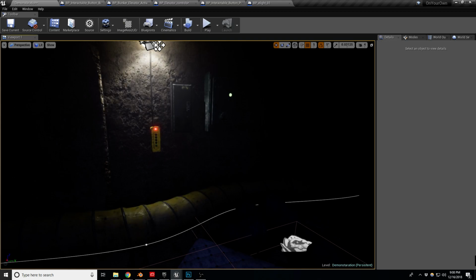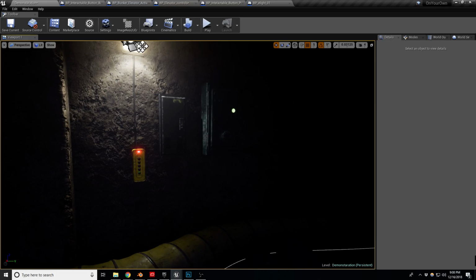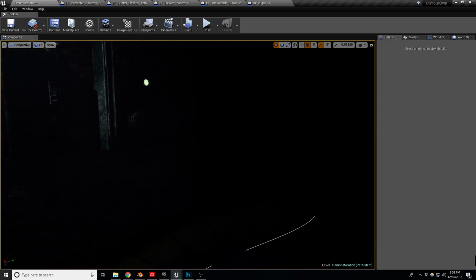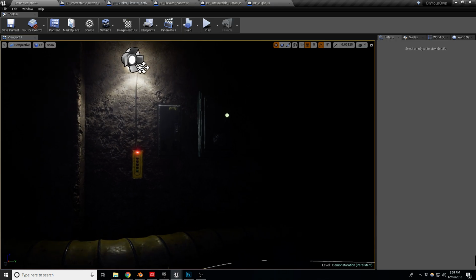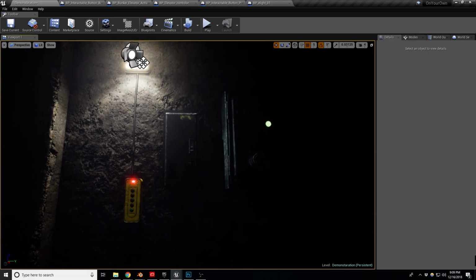One of the things I'm really trying to do is get some of the cables going around and figure out what would be the easiest way to do that. Just to give an idea that there's some kind of electricity going on around here and where it might be coming from. I'm thinking something comes out of this and goes into this here, and maybe this room back here is a control room or something like that. So that's my thought for that. We'll see how that looks.